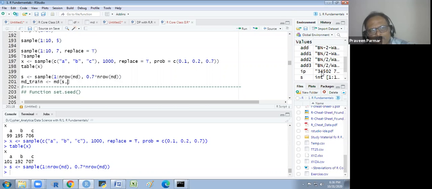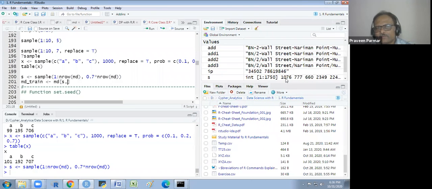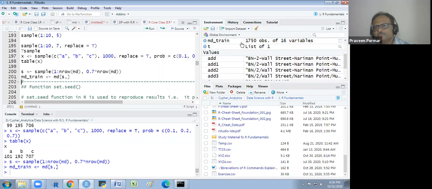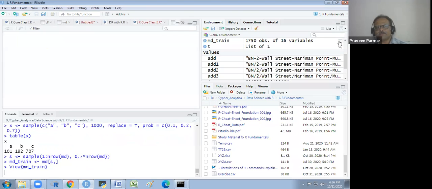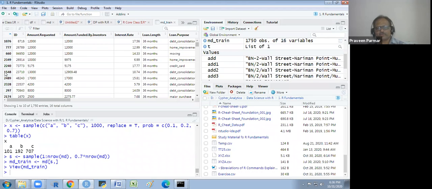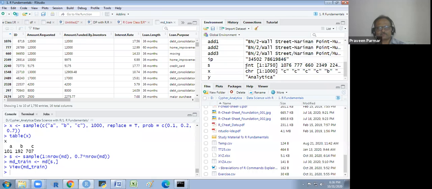So it will give me all columns from MD, but rows only as selected. If I run this, I get 1750 rows and 16 variables. Now I have that data frame, and these are the row numbers I showed you here. Got it? I have selected randomly.